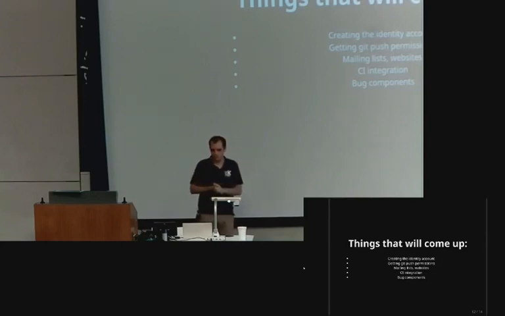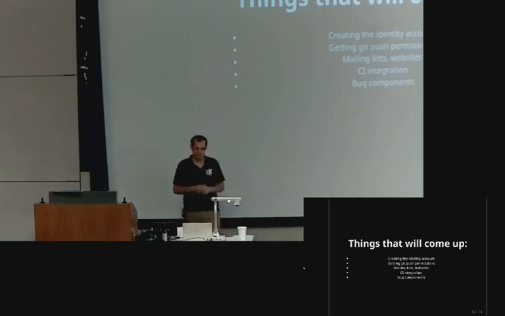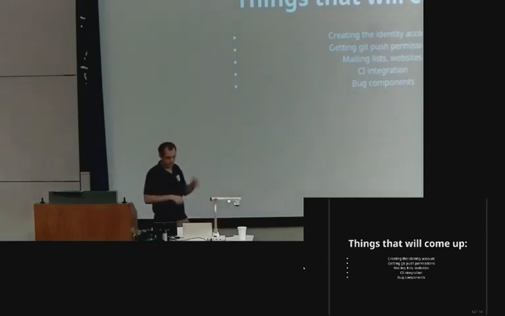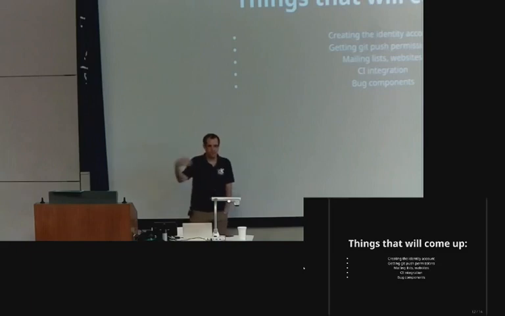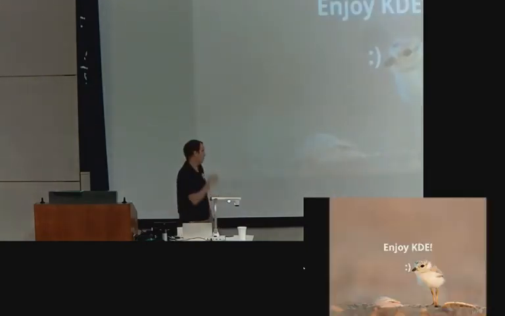Also, it's not your job to teach them how to use Git or this kind of stuff, right? There's very good material on the interwebs about it. Maybe Fabricator is something you can put some emphasis on, but really it's not that much. Mailing list and websites, again, it's all about talking to sysadmin and being nice to them. And if there are problems on the sysadmin side, make sure you're there to explain why it's happening. If sysadmin see someone random coming to them and telling them, give me my mailing list, they will feel that it's weird, but if you're part of the conversation, that's automatically fine instead.